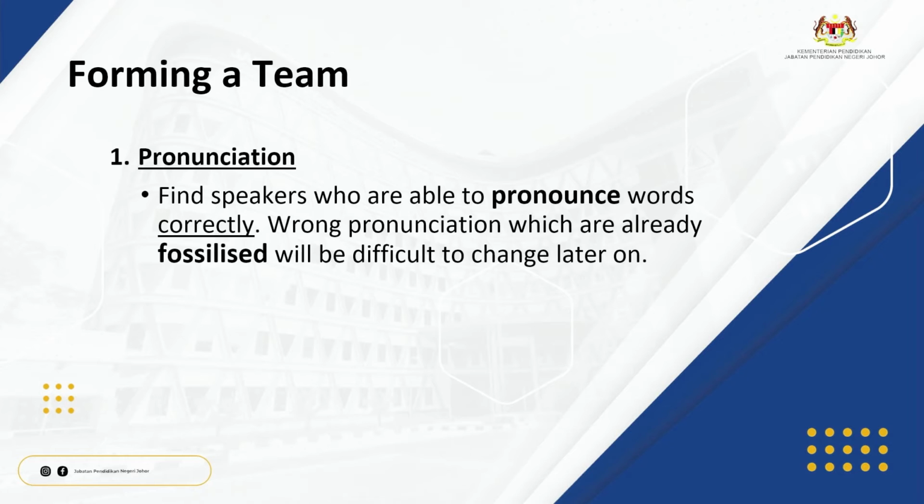A good choral speaker must be able to pronounce the words correctly. So when a choral speaking trainer would like to find a participant, it is advisable to find speakers who are able to pronounce words correctly. Wrong pronunciation, which is already fossilized, will be very difficult to change later on. This obviously happens in secondary school because they are more adult compared to the ones in primary school.